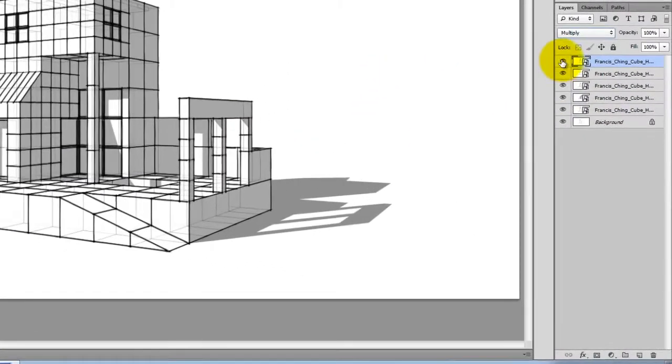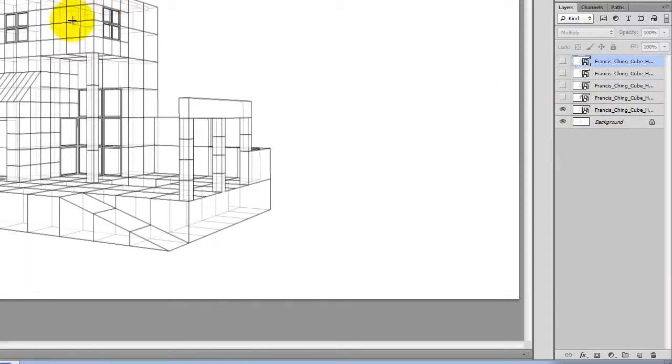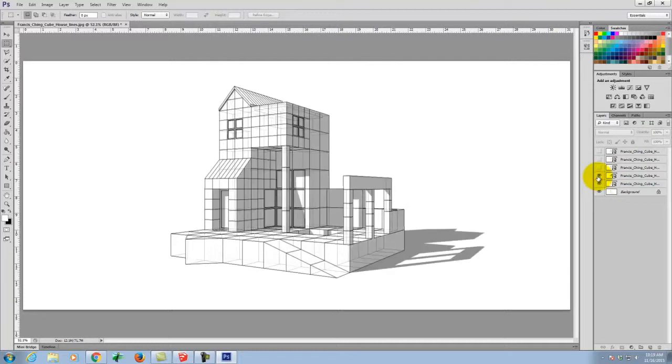Okay? So if we go back to my original export, it's not that exciting yet. But if I start to add things like the X-ray, we add a little bit of depth to it, and it gets a little bit darker, and it punches out a little bit. If the X-ray is too strong, I can take the layer, and I can adjust the opacity down so that it's not as strong. Right? I'm going to leave it on for right now. Next thing I'm going to do is turn on the shadows. Okay? So I have the shadows view, but I'd like to enhance the shadows a little bit manually.